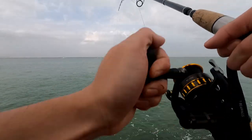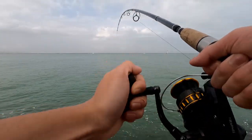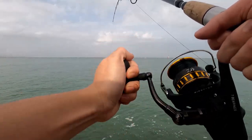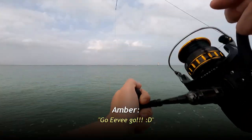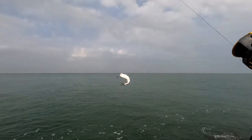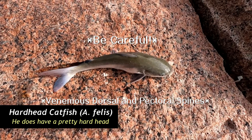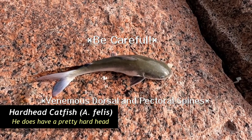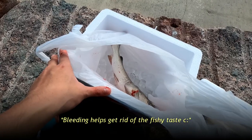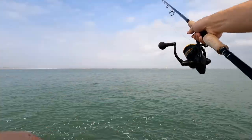Oh, now this one's a good one. This one feels like a good one. Yeah, it's taking drag too. Nice, let's see what you are. Oh, this is a good size one. Oh, it's a really big catfish boy. Let's go. Another one for the shrimp. This is a hardhead catfish — pretty common out here and there's no size limit for them. Dispatch them, bleed them, and put them on ice to keep them fresh. We got one fish for the catch and cook later. Let's see if we can catch some more.